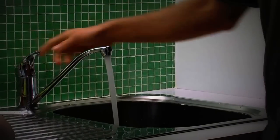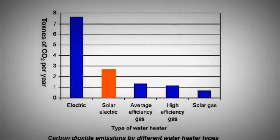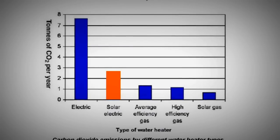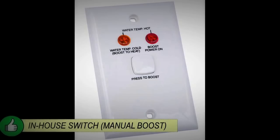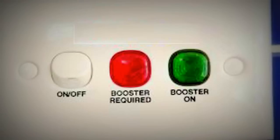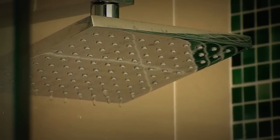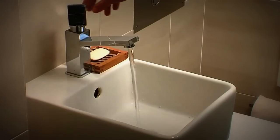The solar hot water system will require boosting at some times of the year. Electric boosters use a lot of power, so make sure the booster is controlled by a manual in-house switch. This switch should include a light to indicate when it is on. Boosters which have no in-house switch or are permanently on are wasteful, as they often heat water to 60 degrees — water which would otherwise be heated by the sun.